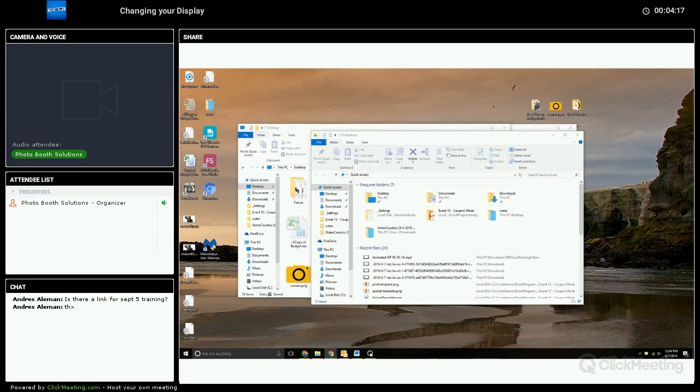So today we're going to be talking about how you can customize your display. Everybody's looking for branding their booth with their logos and all that good stuff, customizing it a bit so it doesn't look like everybody else out there. So we're going to discuss what your options are, how to do it, all that good stuff, here in just a few minutes.